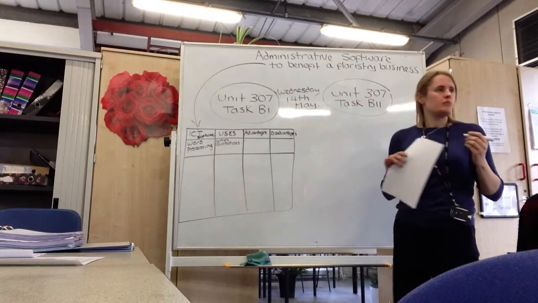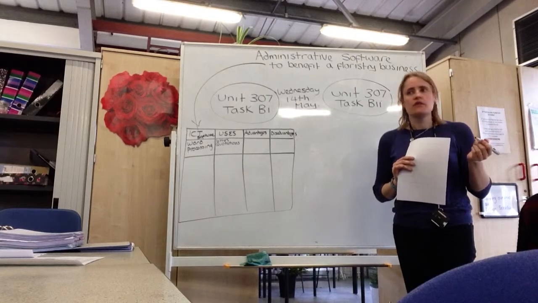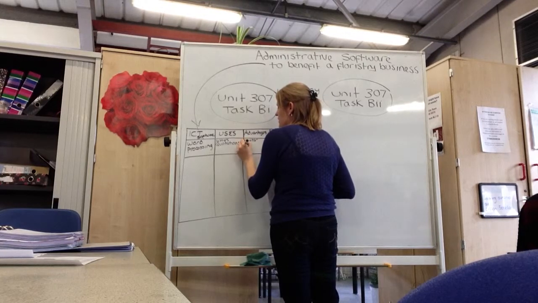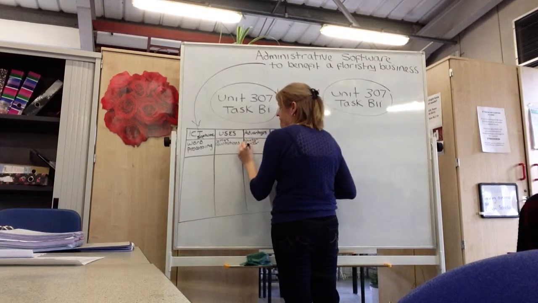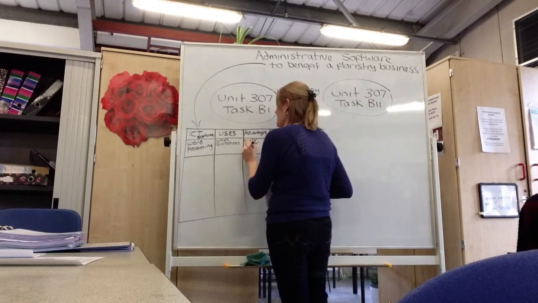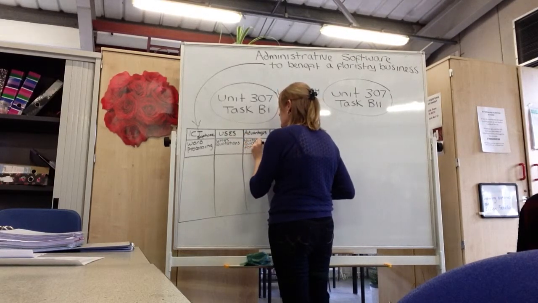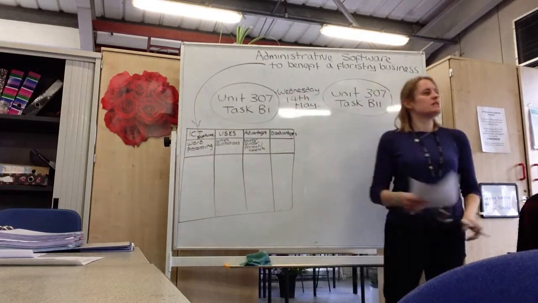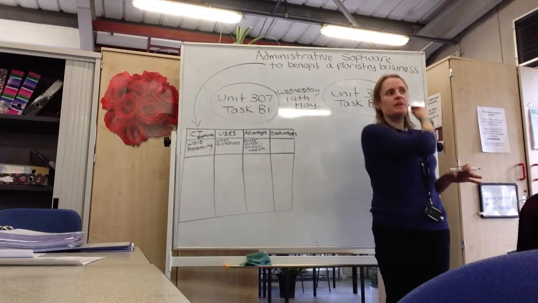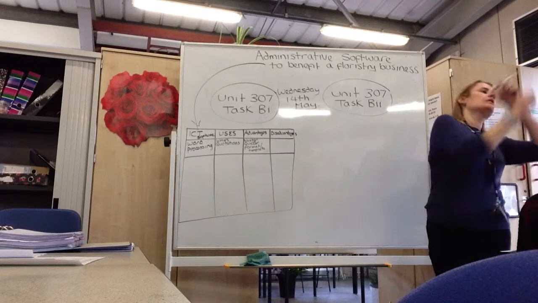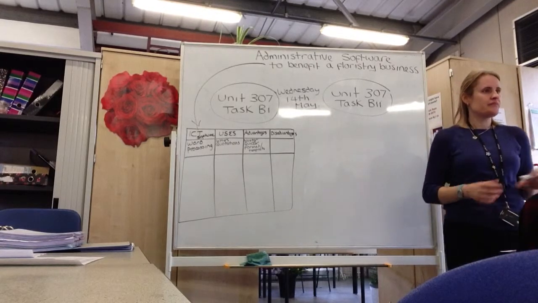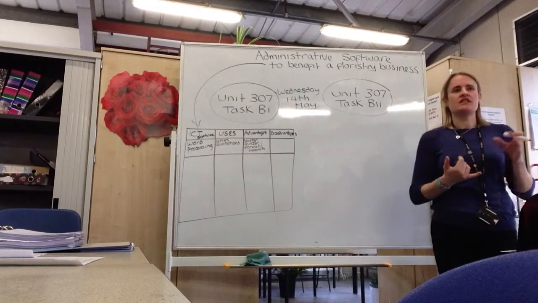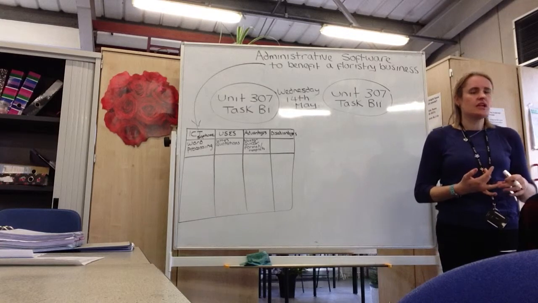What would be the advantages of using word processing? Quicker. Neater. You can create some sort of format so every quote looks the same. Yeah, you can put a template with a logo on there. And you can have a copy and save it electronically. Think of the old typewriter. What happened if you made mistakes with the typewriter? Start again, all the way back to a piece of paper. Or Tippex. So the advantage is obviously you can save it, make adjustments, change it, and resave it.